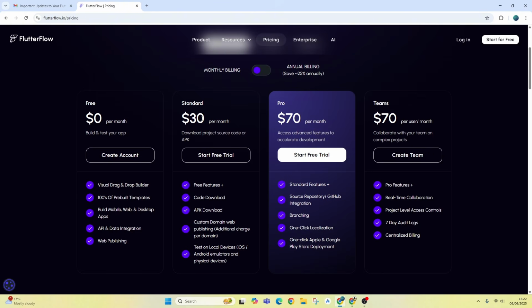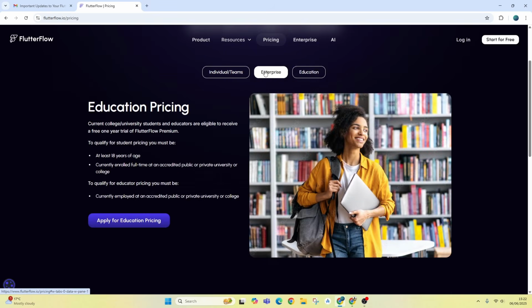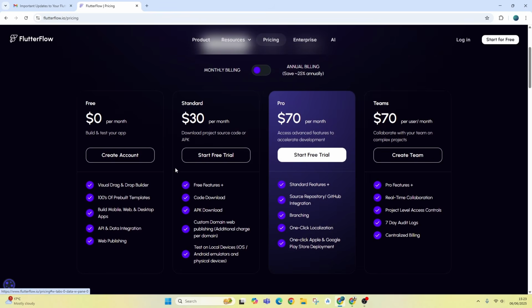We've got the free, the standard. I've got a free and a standard. We've got the pro and the teams. And then the enterprise is obviously fill in the form, likewise for education. Arguably, the biggest changes to the negative are in the free plan and what the change is. And I do believe the standard plan is actually much better, even though it's going up in price. I think this actually becomes a much better option for most people.